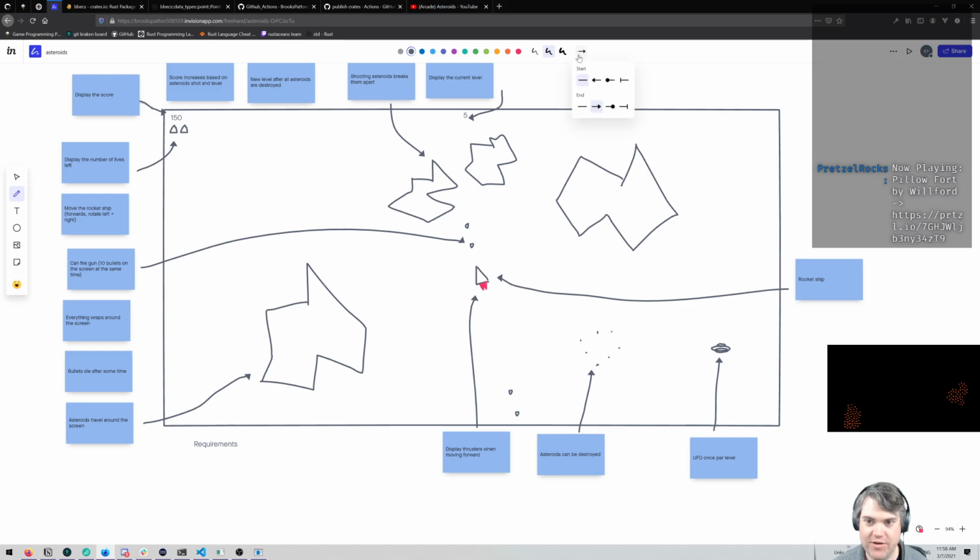And this UFO is firing out too, towards the player, of course. We can actually have that. UFO fires towards the player.